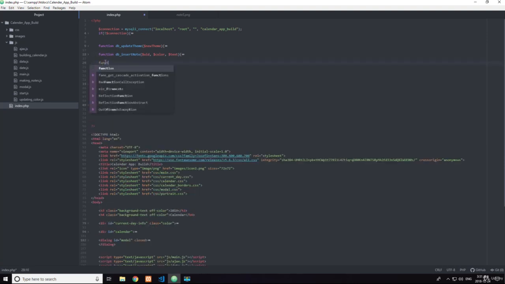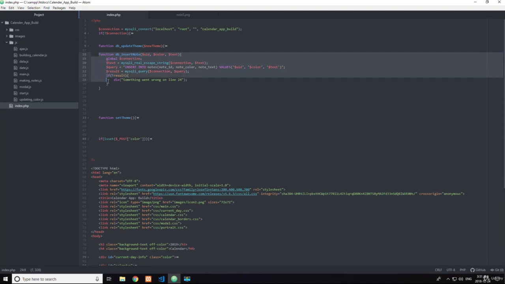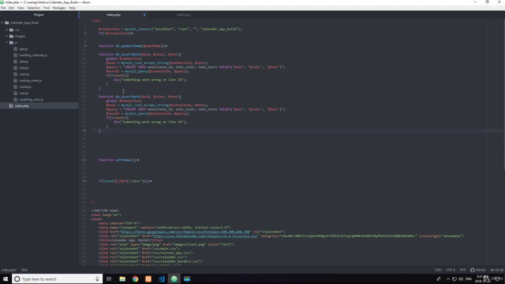Okay, let's make the other one. Actually, I wonder if I could just copy this one. So DB, you want to make an update note. Also, you don't need a color because the color doesn't get updated. You just want to get the UID to find it and then the new text for it. So this is going to be the same thing. And this one is going to be update notes.